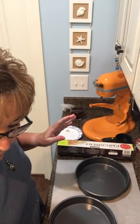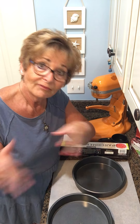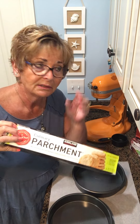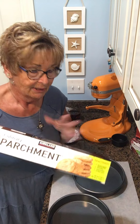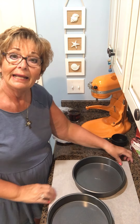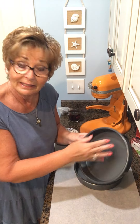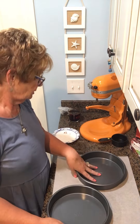I want to show you this in case you haven't done it before — remember, not everybody is a seasoned cook. So if this is the part you don't like, fast forward. I use parchment, and I get this at Kirkland's. You get two of these rolls for less than $10 and they last a very long time — I do a lot of baking. Now what I do is I take my cake rounds and put them flat side down because if I do it the other way it's going to be too big. So I put the flat side down and just trace my circles.